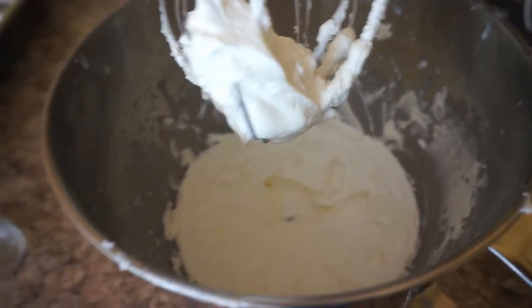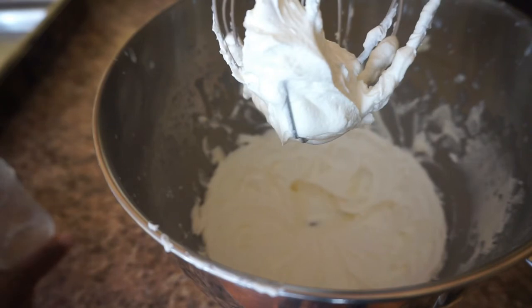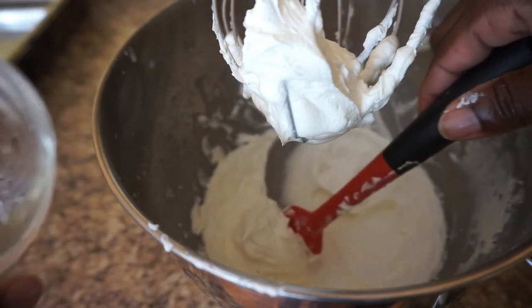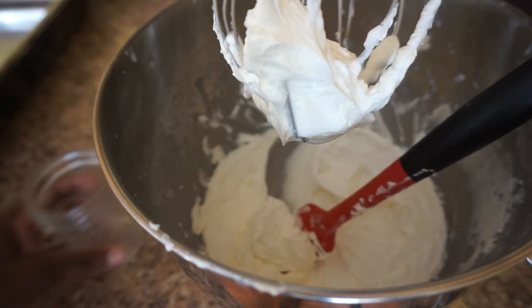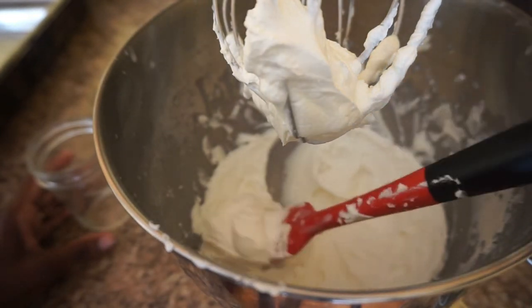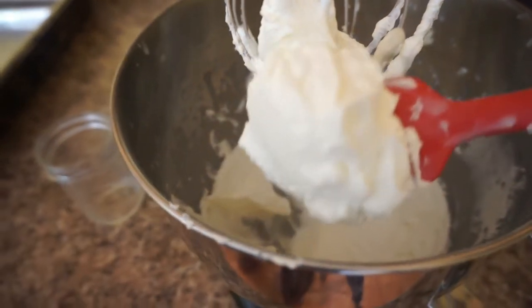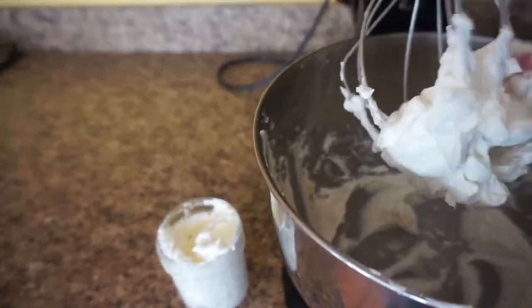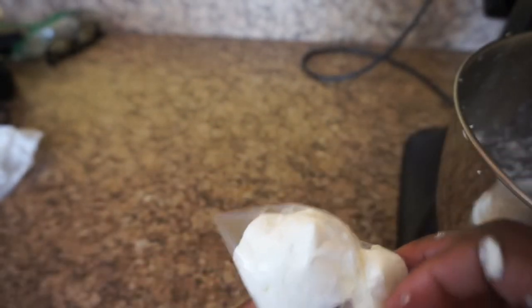You'll notice that as you continue to mix it over the course of the 40 minutes, the texture begins to change. This is what it looks like at the very end — just look at all of this creamy goodness! I'm just using my spatula to put it into a mason jar. I wanted it to look pretty for pictures, so at the very top I put some in a plastic bag, cut a hole in it, and piped it out.